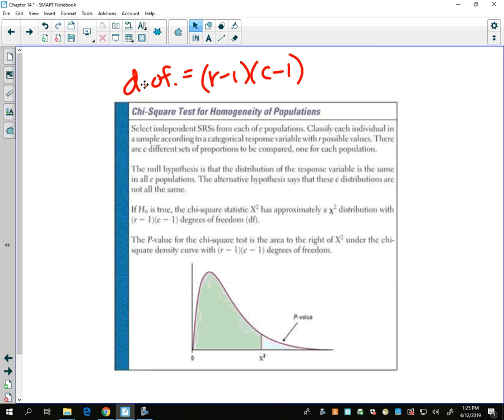Okay, and I want to say with this test, there are not many FRQs on this. So if you're going to get a chi-square test, it's either going to be a goodness of fit test or the test of association. This one, as you can see in the packet, there's only 3 of them. One is an FRQ. The other 2 are textbook problems. And I said during class that the middle one in the 14.2 packet is optional, but the last one you need to do.